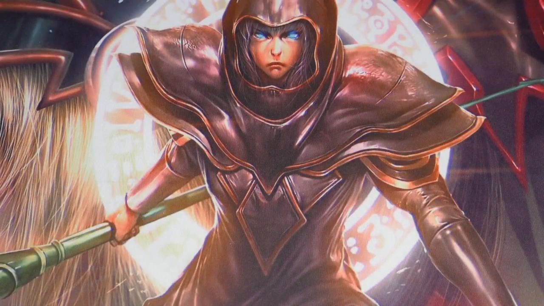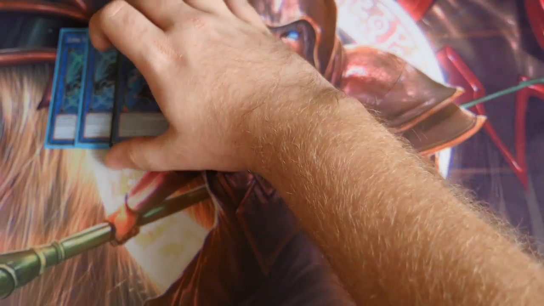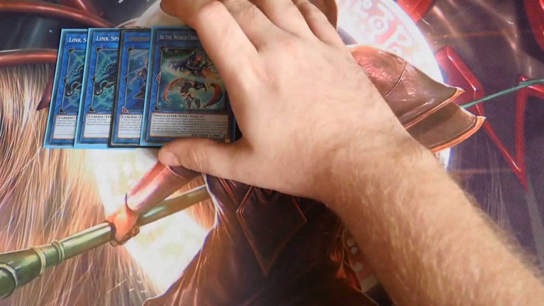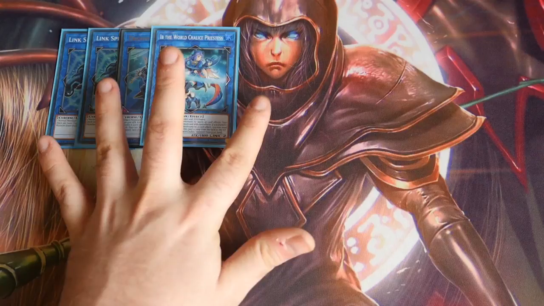So that's it for the main deck. Now on to the extra deck, and straight off the bat, you're playing the standard Gofu combo, which is the 2 Link Spiders and the 1 Deco Talker. Now I have put in a couple of other cards, I will explain as I go. So we've got 1 Ib, the World Chalice Priestess, and the reason you put Ib in there is Ib has the ability to protect whatever it's linked to.